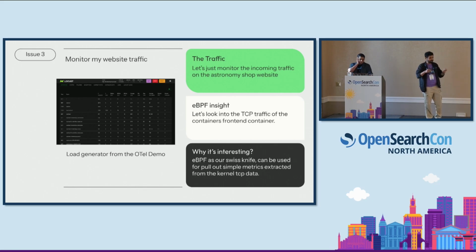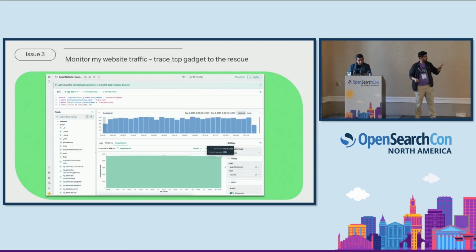So we switch that on, and we use the Inspektor Gadget's TCP traffic gadget to know what are the IPs being hit by what processes, by what containers. And if we go to the next slide, we'll see a new metric here, which is using trace TCP as my instrumentation scope. This uses source and destination to be mapped and finally used as the metric here. I put a where clause for the container name to check my footfall on the website. I only look at front-end proxy, because that's the one where every request from my website comes to.